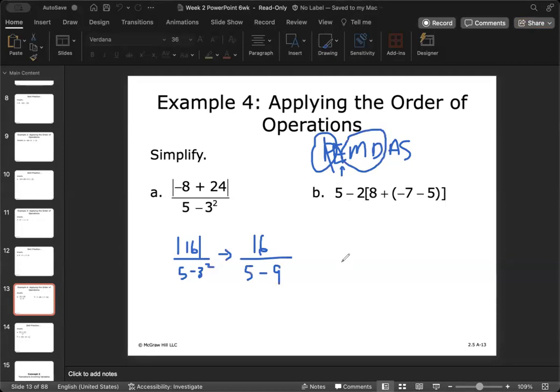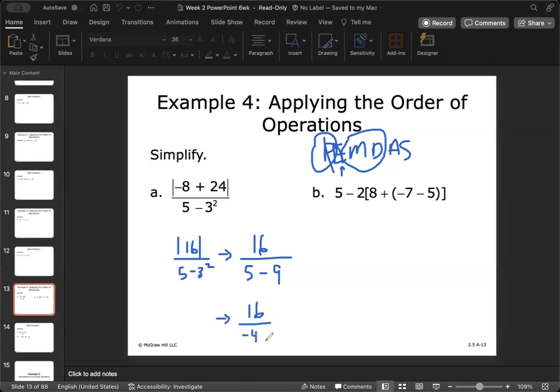One thing to recall from the last Zoom video is that the fraction bar is treated as division. But before you can do that, you have to get the numerator down to a single value, and the denominator down to a single value. So in other words, there is sort of like an implied parentheses here. So my point is, when you have something that's written as a fraction, get the numerator simplified to a single number and the denominator simplified to a single number.